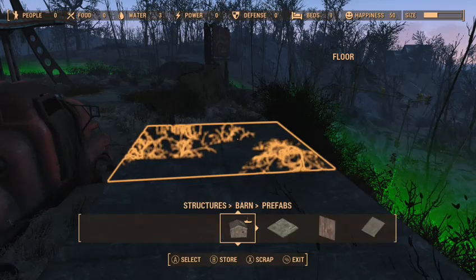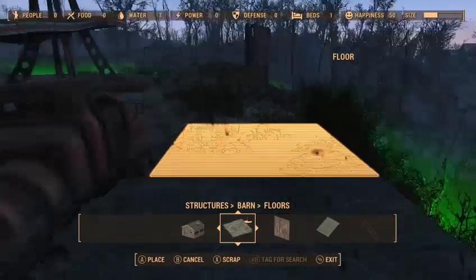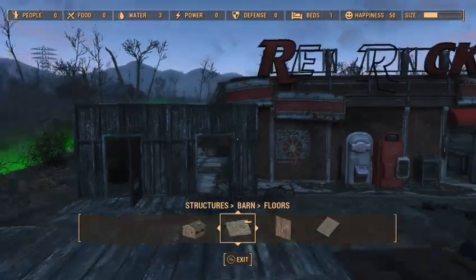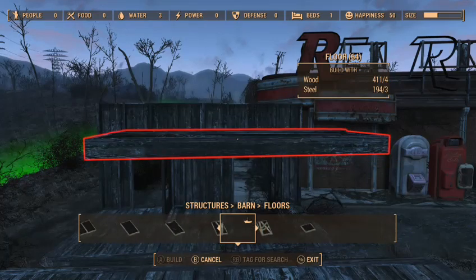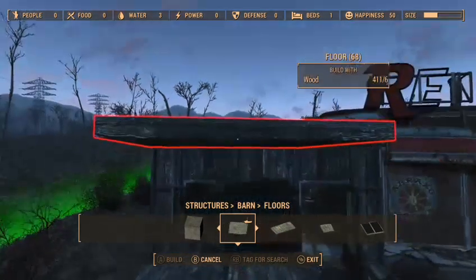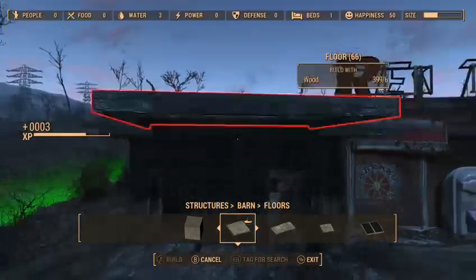Back to the barn. I would like, in fact, a floor, not a roof. Well, no, wait, not one of those floors, one of those floors. And if I can get a second level floor, is that? No, not on this one, okay. Well, that's alright, just a regular floor will be fine, and I can build on top.